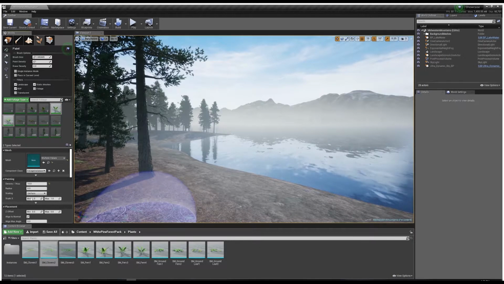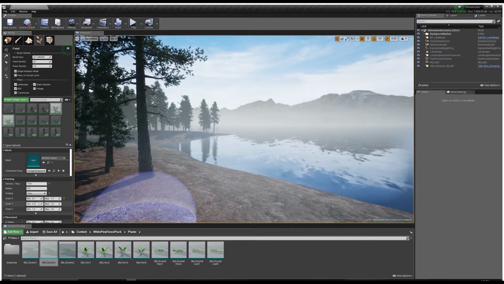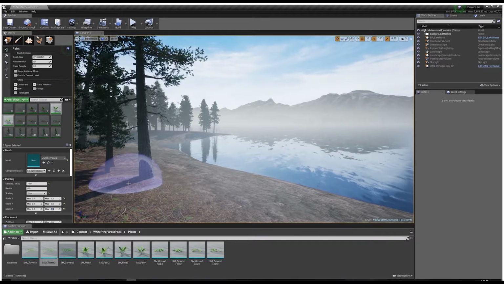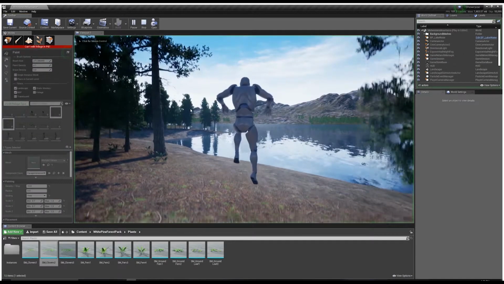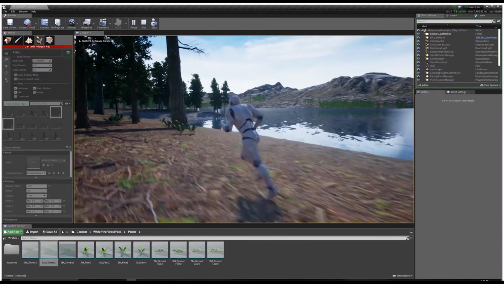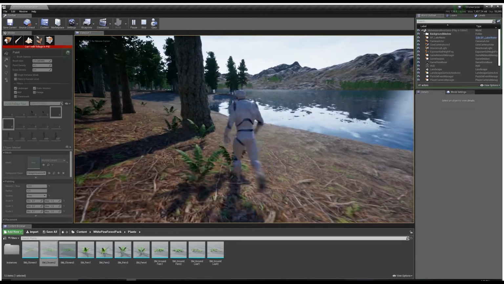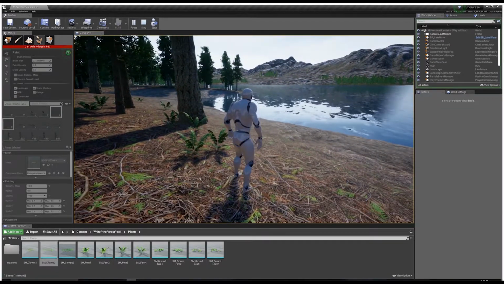And for ferns especially, you can go for a free and just let them grow in different directions. Gives a lot more variety to your meshes. Even though there's only 2 ferns, it won't look like 2 ferns when you do this. It'll look like 50 different fern models. But yeah, so how big are those in relation to the character? That's what I want to see. Yeah, so they're kind of small ferns.